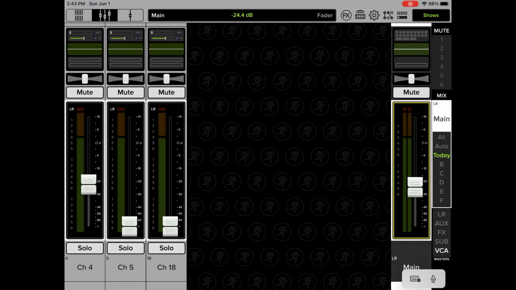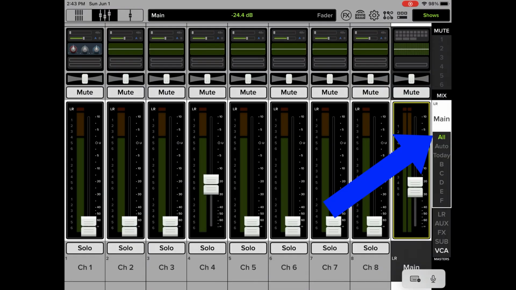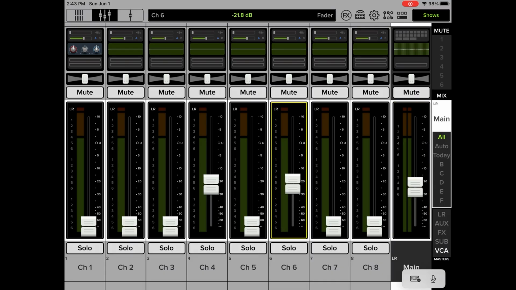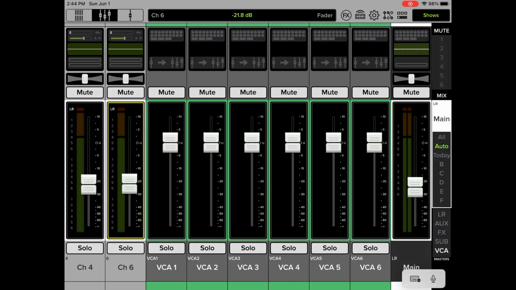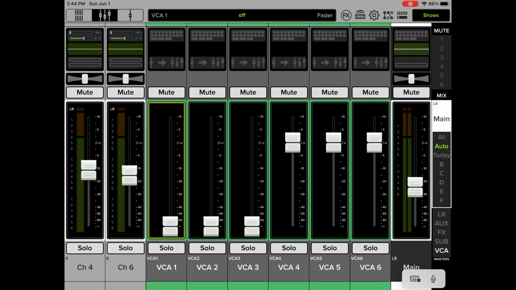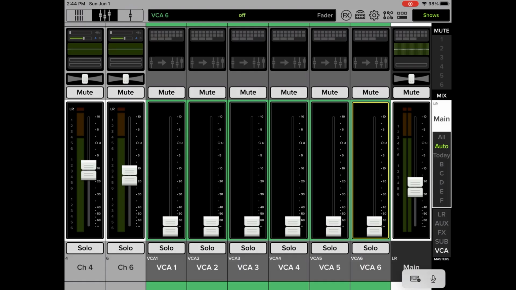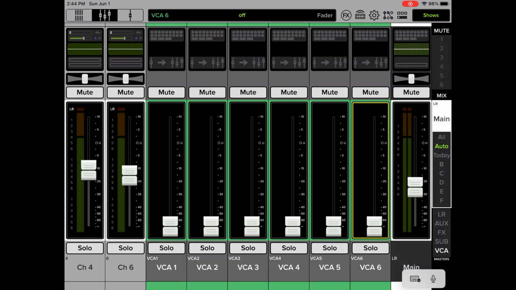Okay, there I'm again going up to all and raising the slider. Any sliders that are up, you can then click auto. It doesn't work for the VCAs apparently. I couldn't get it to. I pulled all these down, and then when I did the auto, go out and then back into auto again, you can see that it actually still has the VCAs there, but channel 4 and 6 are up, and they're the only ones that show for channels. So that's again where I like to do the today.